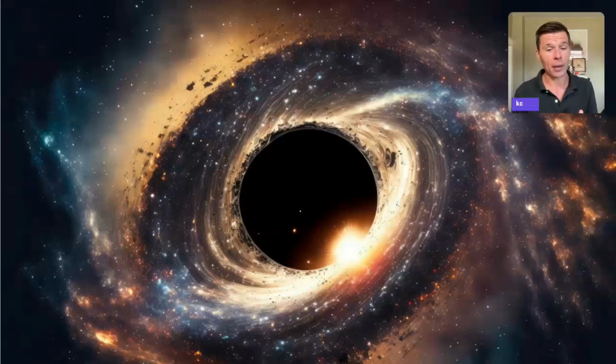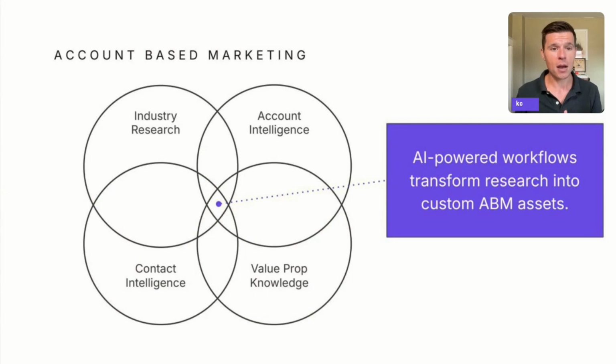So our recommendation is that these account plans exist inside of Salesforce so that, of course, you can do the outbound work on top of it, the emails, the cold calling, all the rest. But also, you can use that as the basis for account based marketing. A lot of what you need for account based marketing is the same thing that an SDR or salesperson needs for outbound. You need to understand the account, you need to understand the people, you need to understand your value props. But what you can now layer in for account based marketing is we need to double click into the industry. What is going on inside of the industry? What are the macro trends affecting that industry? We need to know so that we can create really high quality account based marketing assets for this company.